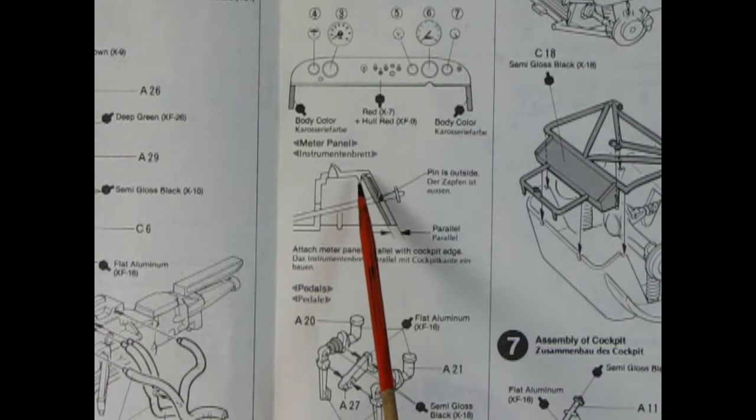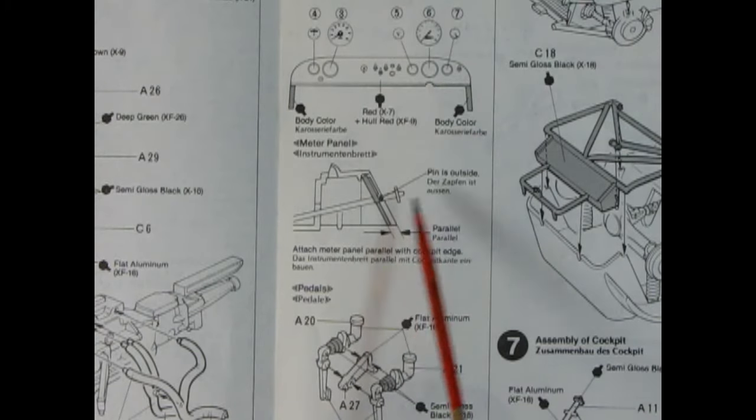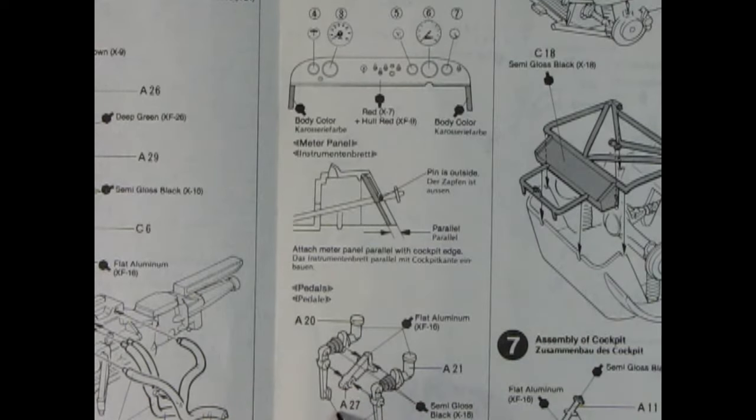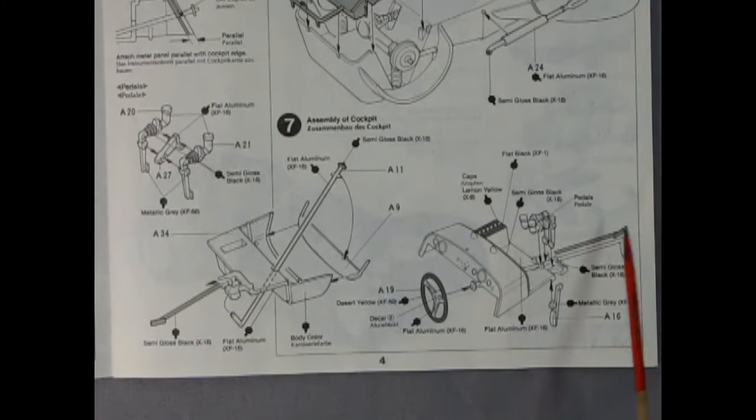Here it says to make sure that you have this at the right angle and the pin is on the outside and then here is the brakes from inside the car. You've got your pedals and your little master cylinders up top all hooking on to this pivot. Step seven continues with this rod going inside here for a steering column and then on this side we can see the final assembly with our pedals being dropped into place, the steering wheel and how to paint the battery and everything that goes under behind this panel.